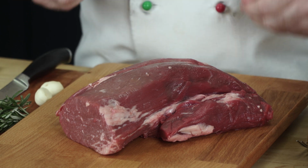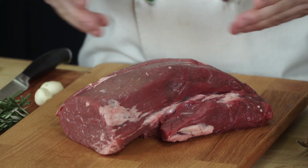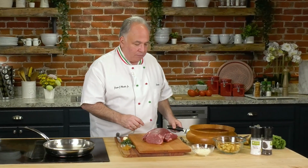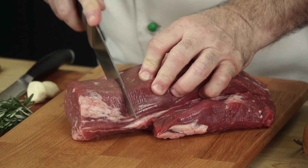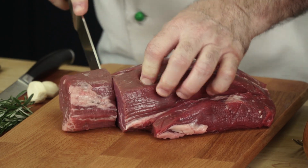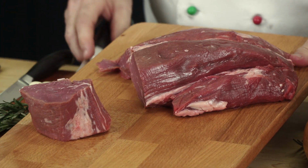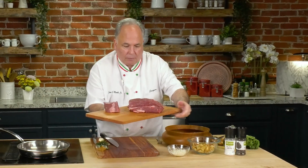And now for the beef tenderloin. You can either grill it or sear it, but first we have to put a little good stuff on top. That's right. I want to start with a little bit of garlic, rosemary. You ready for this? Orange marmalade, and some salt and pepper. But let's first of all cut this filet. You can get your filet from the butcher at the store. This is just perfect right here. Look at that. Is that beautiful? Look at that marbling.